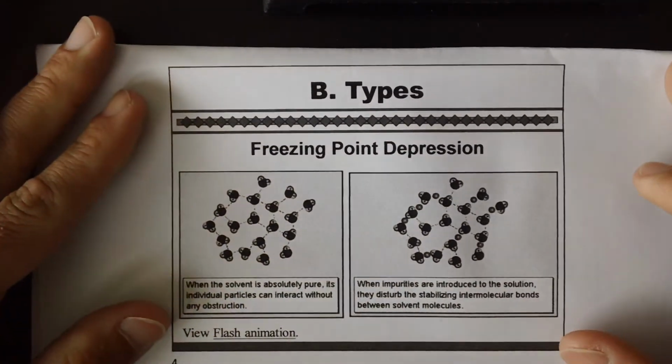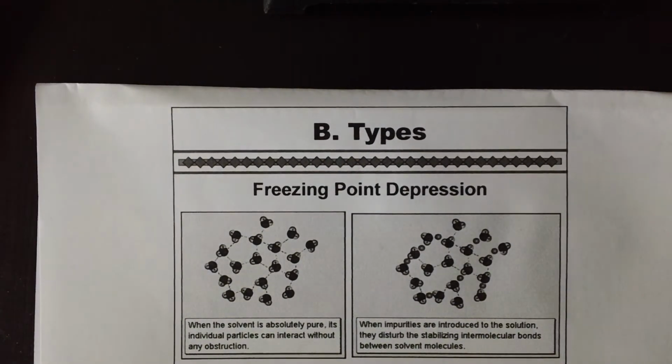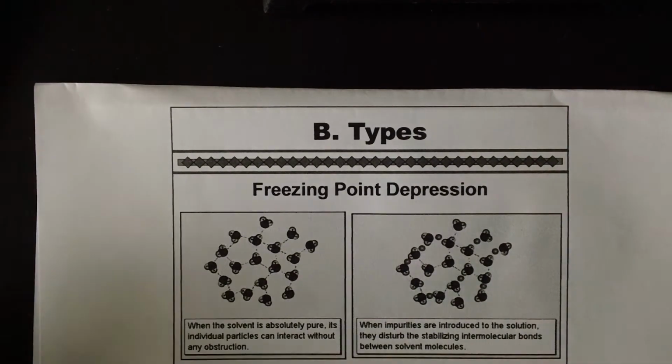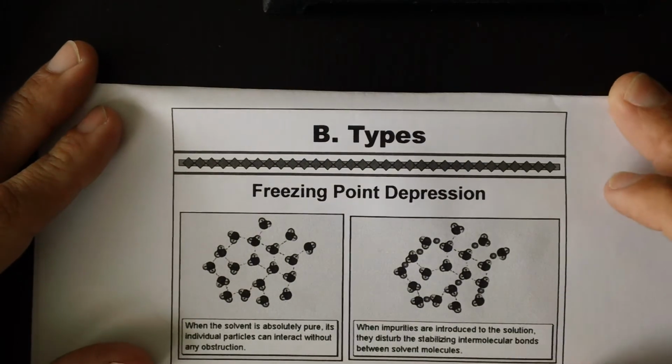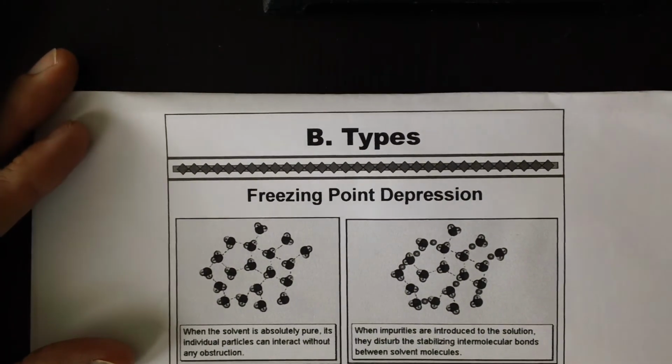And so the question is, give me some practical applications for lowering freezing point. This is where I talk about it in class, and then I take 7 minutes to try to drag ideas out of you. If we were in Minnesota, it would be easy. Why would we want water to freeze at a lower temperature?